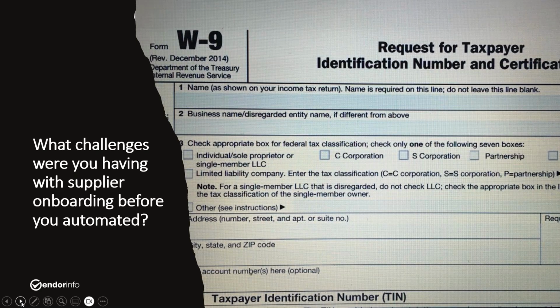Very seldom did we ever have a problem where a vendor would refuse to complete the packet, but there were always a few here and there that didn't want to give their personal information for it to be emailed. They didn't want it to be going back and forth like that.